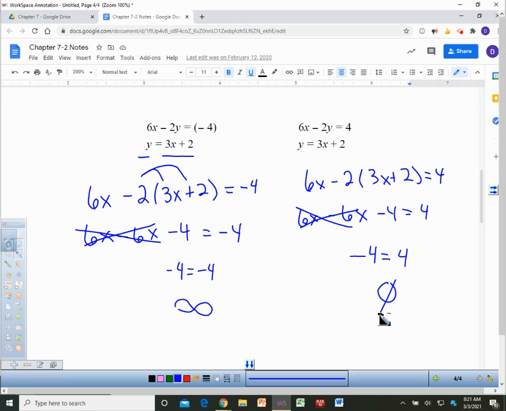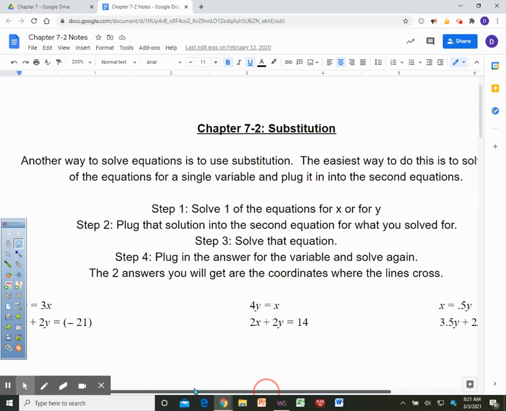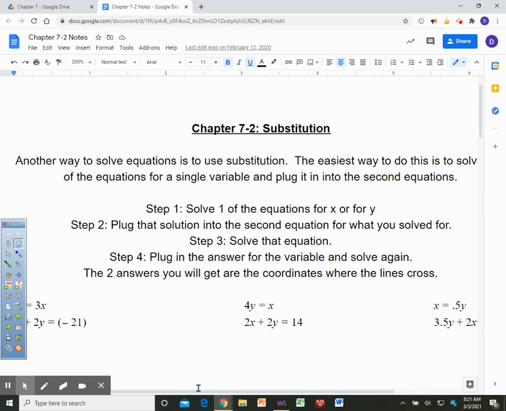So the biggest thing today is these steps at the top of your paper. Right here at the top of that notepad. If you need an extra notepad, they're at the front of the room. Follow these steps. Go through the process. This will be easy today. Okay, it's all solving equations. It's nothing you haven't done before countless times. It's nothing new. It's just following these steps and doing that.